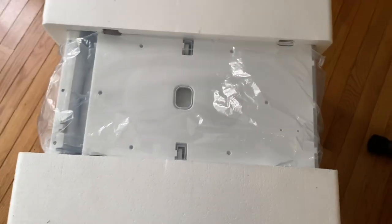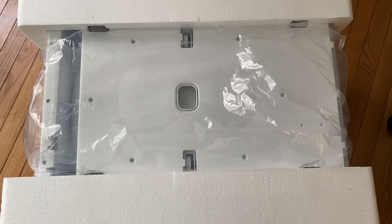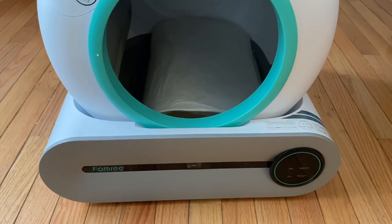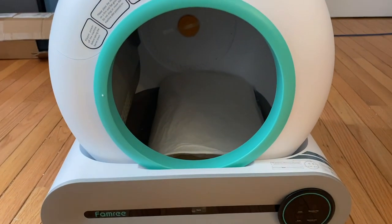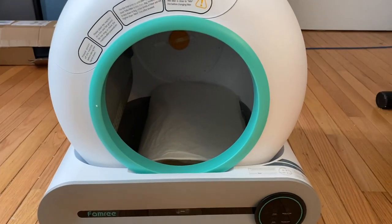Since it's just me taking it out of the box, I kind of had to take it upside down. Now we will go about setting it up. After all the packaging has been removed, this is what you get, and it looks really good. I haven't taken anything out from the inside yet, but I'm already beginning to like how this looks.